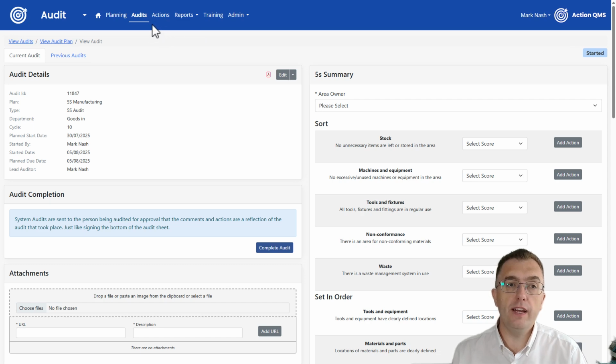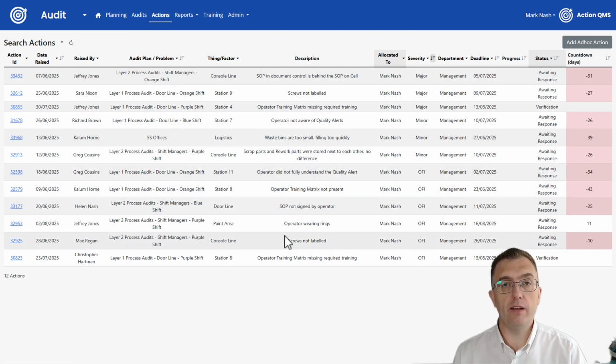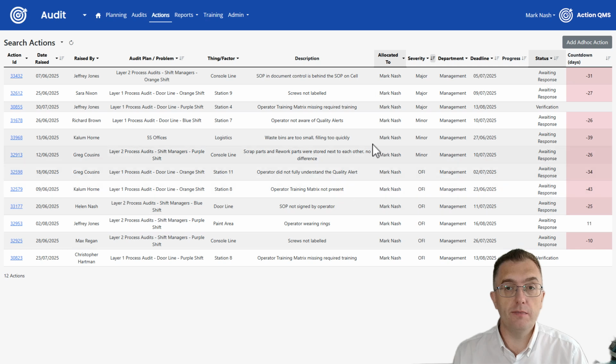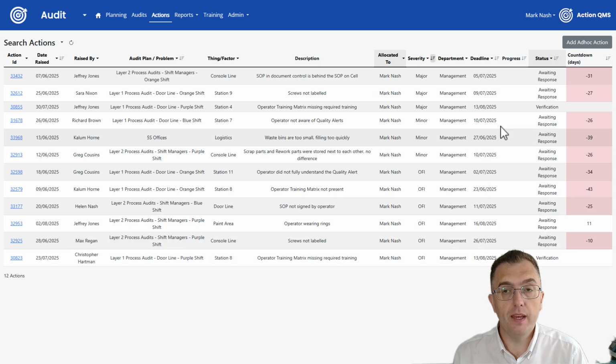So once you've done your audit, there'll be a number of actions that come out of that. And those actions will all live together in this one actions area. And this ensures that no actions are lost because they'll always be alive in the system. But it also helps you to prioritise because the major items are at the top, then minor, then opportunity for improvement. And then along with a deadline, if you choose to use the deadlines.